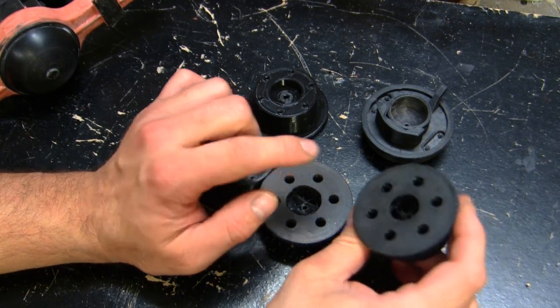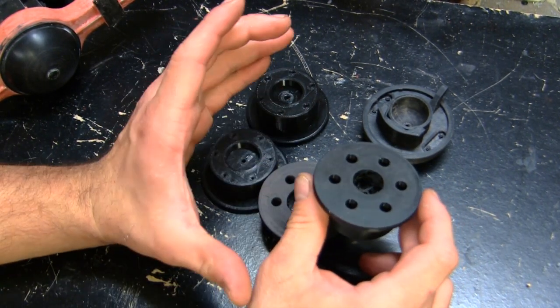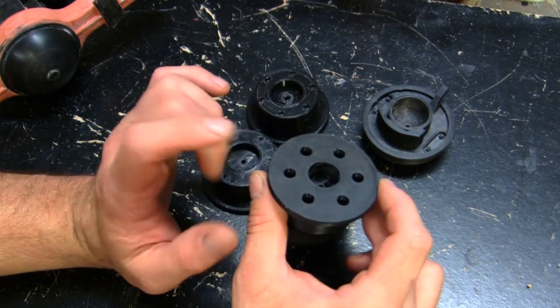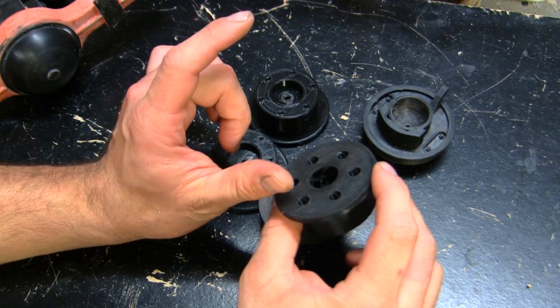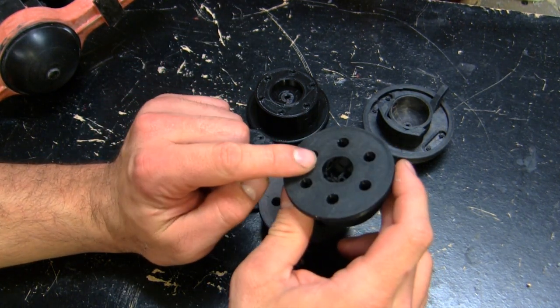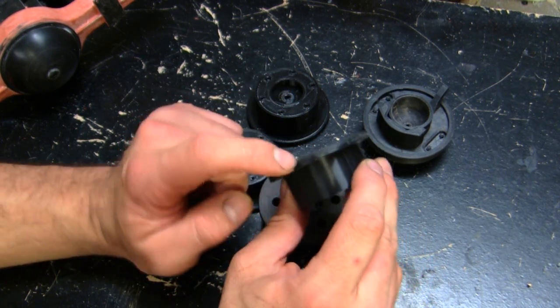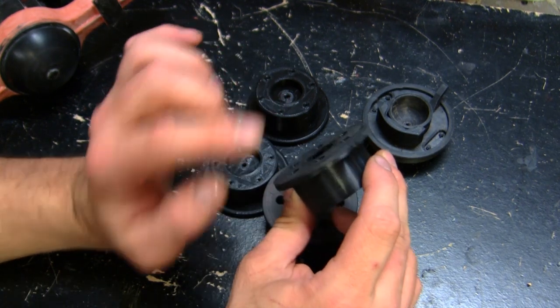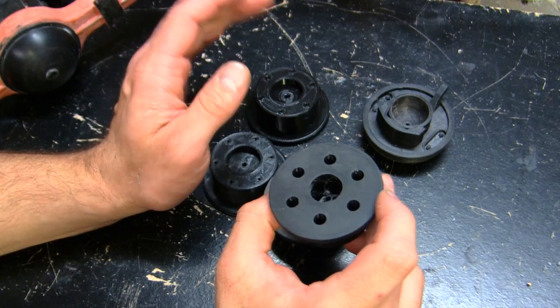So the modification was made to these two units here, but sadly I didn't get it on video. Basically, what the procedure encompassed was me taking the largest size end mill that I had, mounting it to my large capacity drill press, and boring out the center sections. Now, the depth was set on the drill press to the appropriate height to prevent the bit from over drilling, going further than it needs to be. This is obviously something that's less than ideal.